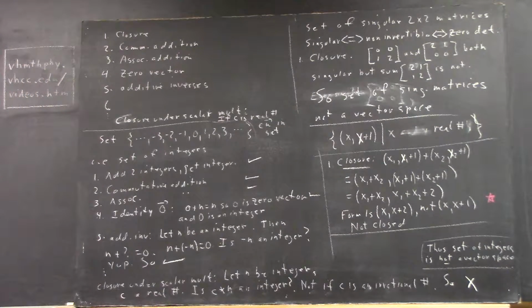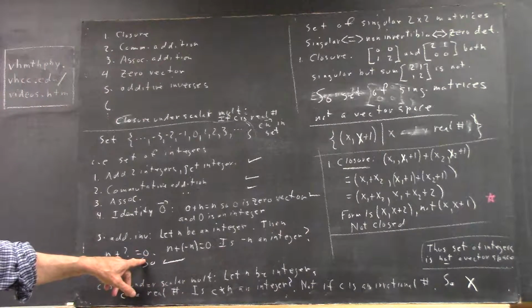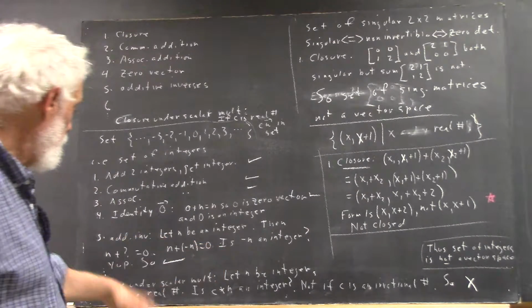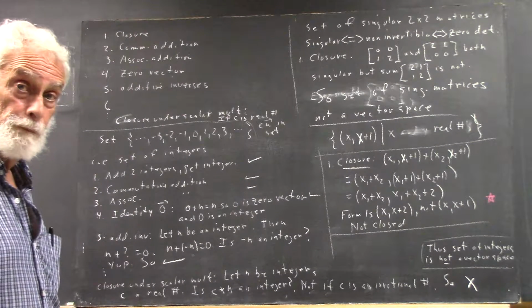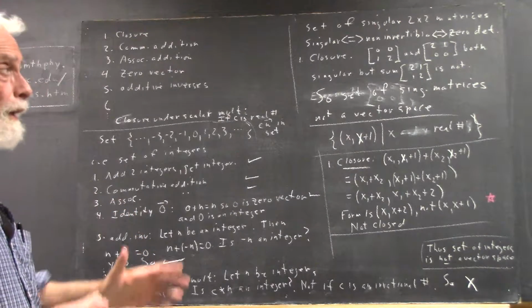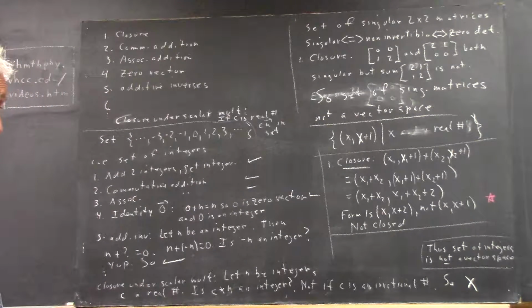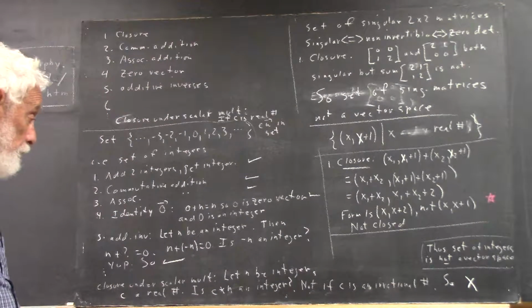Additive inverse, well, if n is an integer, what do you add to n to get the zero vector, which is the number 0 in this case? Well, obviously, that would be negative n. So you have your additive inverse. Yep, so we got that. Now, we have all the others too, and you can easily verify all of them. You just have to be sure you understand what they're saying and write out carefully what the meaning of that particular property is for this set on the operation of addition.